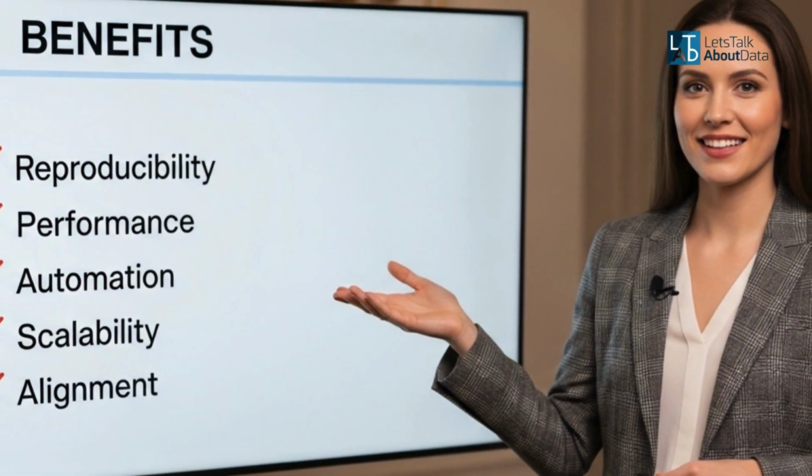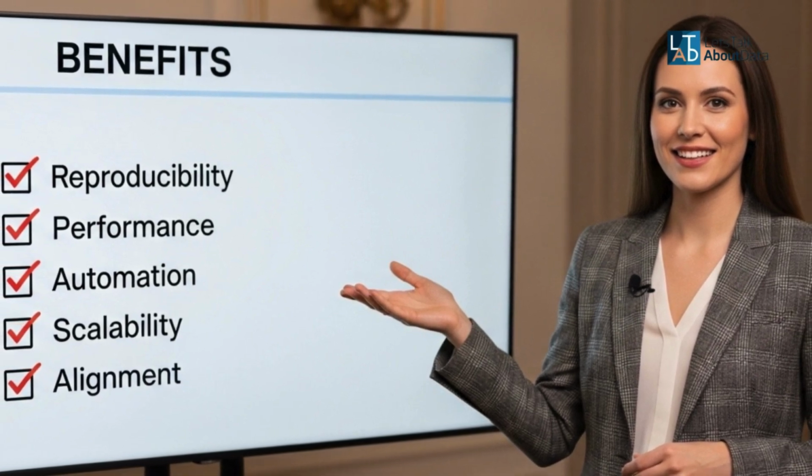So let's recap. Why does Linux dominate AI engineering? Reproducibility, thanks to containers. Performance, especially with GPU acceleration. Automation, seamless scripting and orchestration. Scalability, built to run across clusters and clouds. Alignment, with the tools and infrastructure AI depends on. If you're serious about deploying real-world machine learning systems, Linux isn't just an OS, it's the infrastructure language of modern AI.